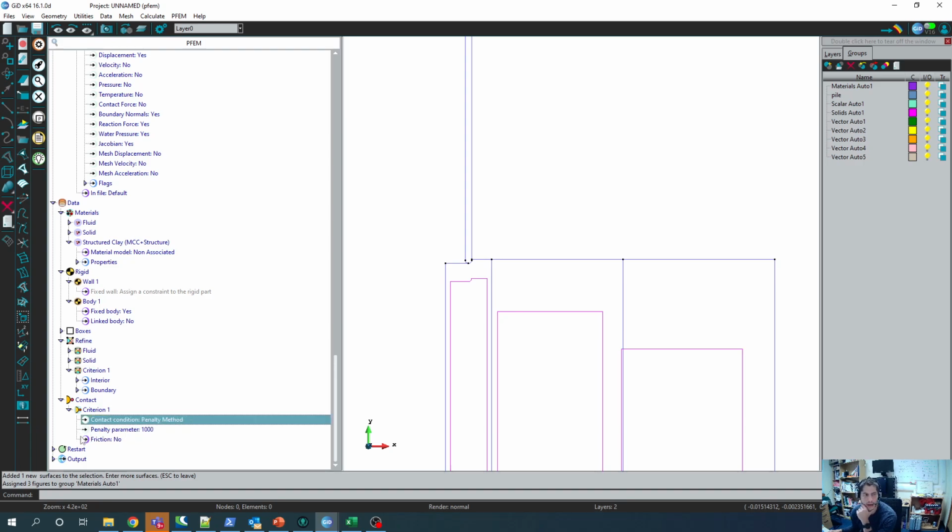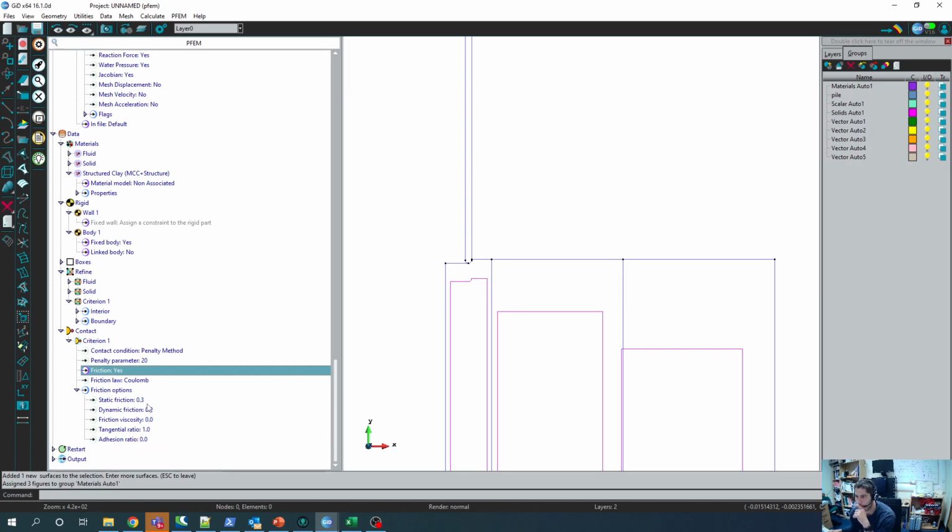Well, penalty parameter, yeah, we can reduce a bit this value. I would just put 20, and then friction, yes, and then I would just put 0.57.